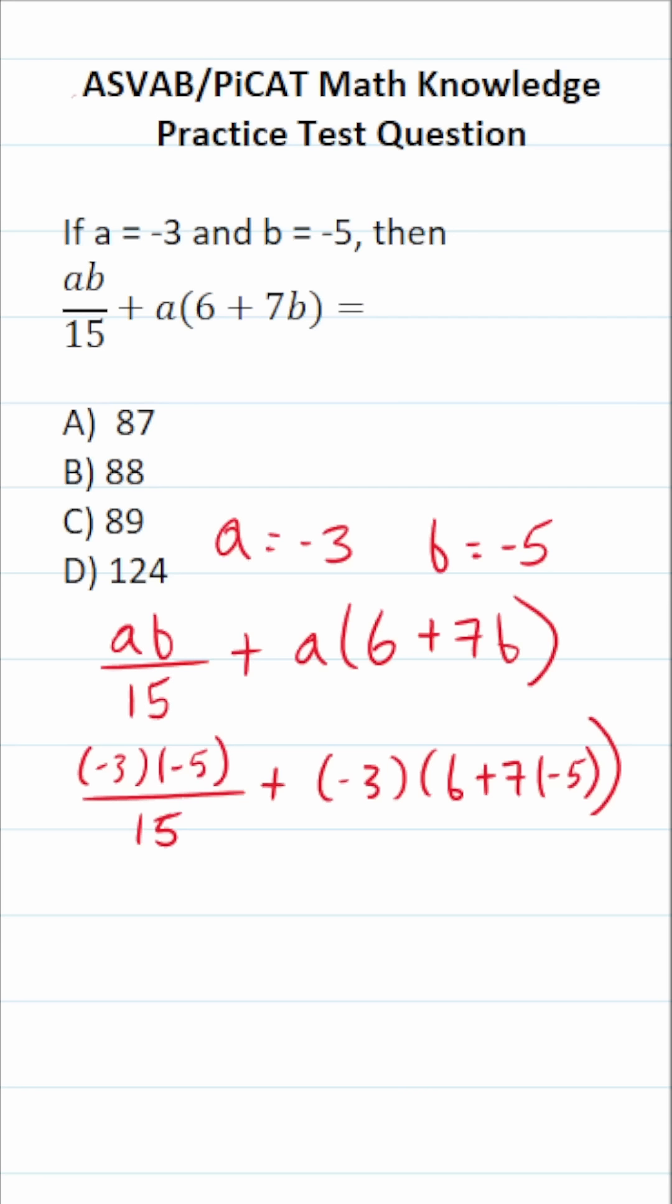Now, we're going to evaluate this expression according to the order of operations. That is, PEMDAS or please excuse my dear Aunt Sally. That is to say we're going to do what's in parentheses first, exponents next if there are any, multiplication and division as they appear in the expression from left to right, and finally addition and subtraction as they appear in the expression from left to right. That is to say they're treated as equals. So let's go ahead and get started.